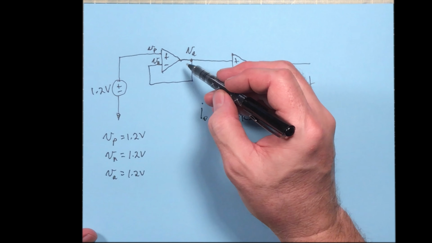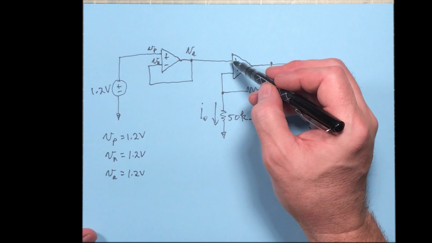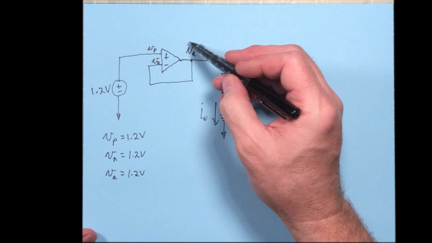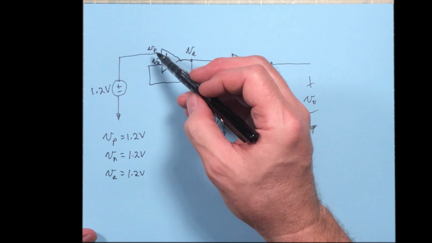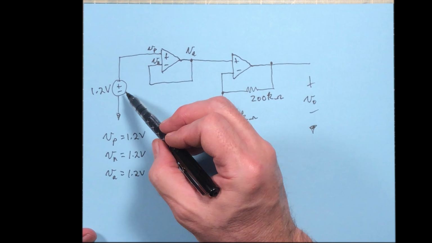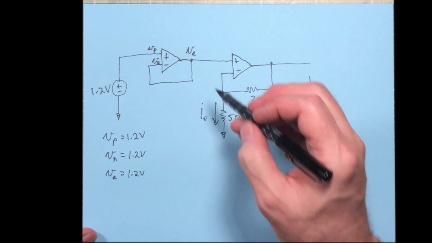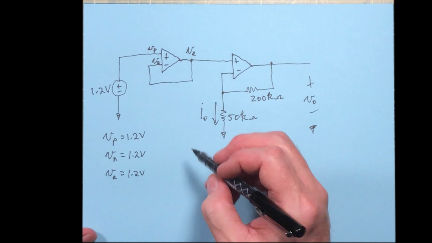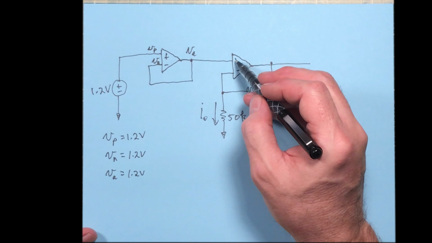Okay, well, if V sub A is 1.2 volts, then that's the 1.2 volts that's going in here. Now you might say, well, why do we even need something like that? I don't know. Maybe you need to isolate these two. There could be some reason. I cannot imagine it off the top of my head, but it's the problem. Let's solve it. Okay, well, what does that mean? That means V sub A is 1.2 volts, and that's what's feeding in here.